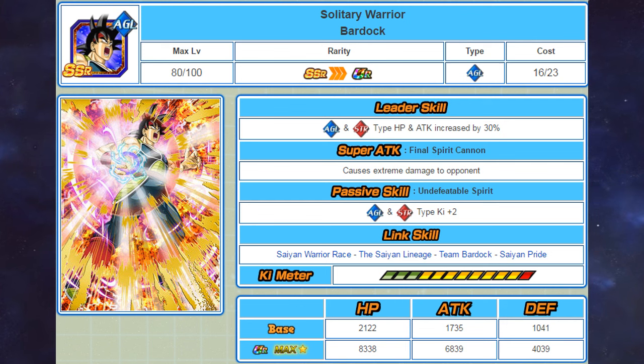They both provide him with 1 key, and because of this it would definitely be a lot harder to launch a super attack. But before I give my overall opinion on this card, let's take a look at his stats. He has 8,338 HP, 6,839 attack and 4,039 defense. So because of how outdated this card actually is, he lacks any of the newer key links such as prepared for battle. But in my opinion this card isn't actually too bad.